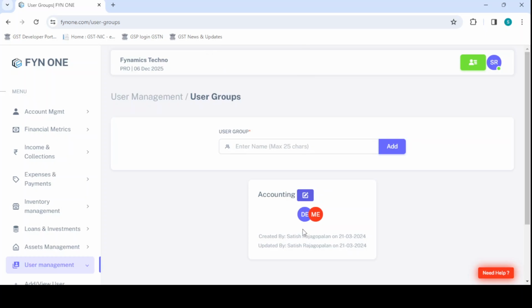Now, why we have done this is that in the future we are launching consent-based workflows and many other features which will have relation to user groups. So it is important, if you have multiple users, you can start creating user groups. There are a lot of features in the upcoming releases pertaining to user groups. So maker, checker, etc. will all then get linked to user groups, so that multiple users get access permissions to manage data entry transactions.